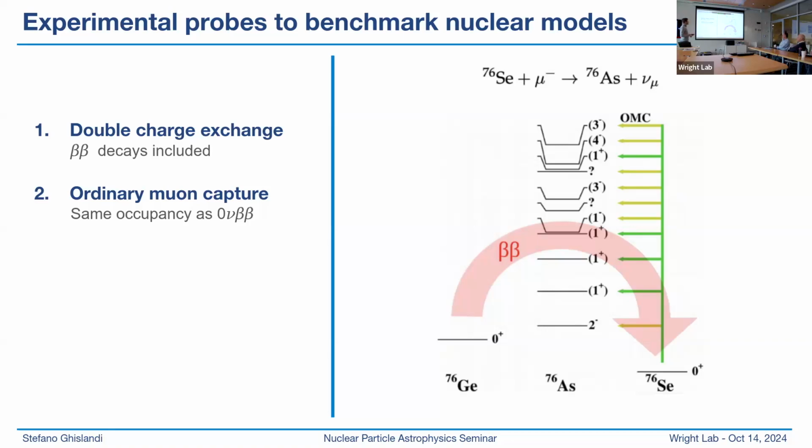This is important in a different way because in these reactions, the momentum exchange is in the order of 5 to 100 megaelectron volt. And it's also the very same range of what would happen in the Neutrinoless double beta decay. And this is different from beta decays and double beta decays that we see and can measure, because in that case, the momentum exchange is at least one order of magnitude lower. So studying ordinary muon capture is very important to study how the different energy levels of the intermediate nucleus of a double beta decay are accessible or not.